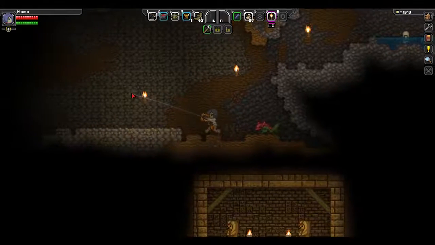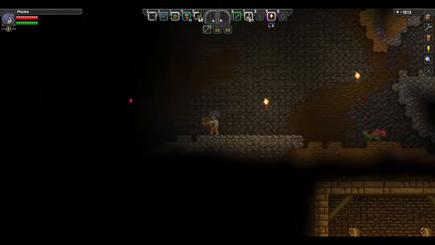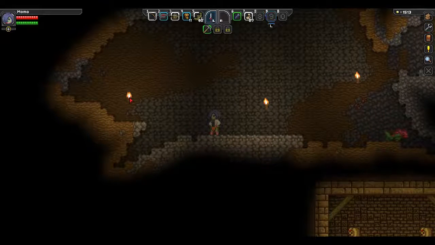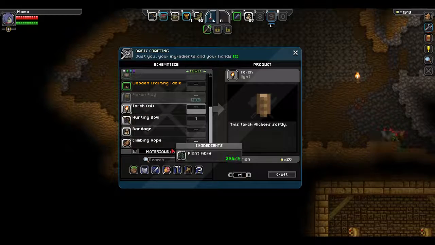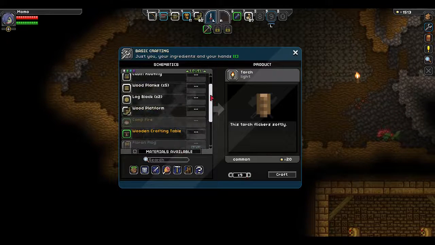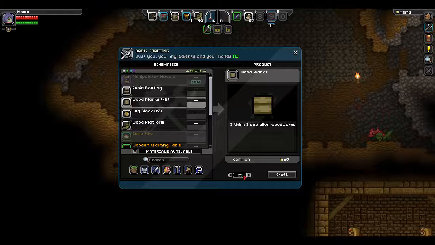Oh yeah! Oh crap, forgot to make more. Make 20? Oh, only 9? Okay, we need more wood. Wood, we need more wood. 20, craft.